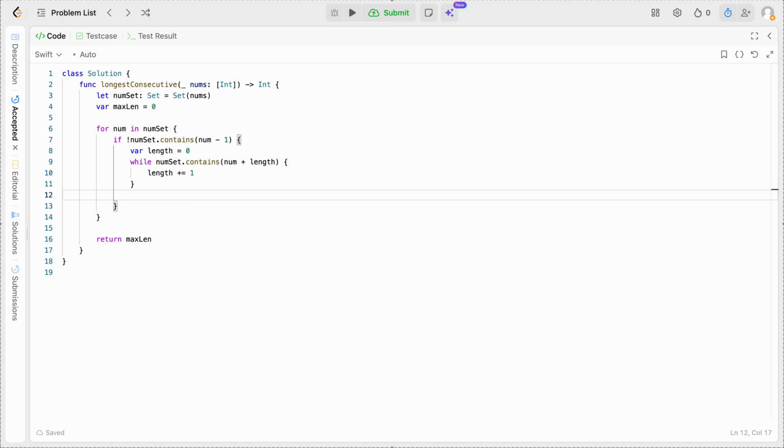And at the end over here, you want to say: is max length the original maximum length, or is the new length the maximum?